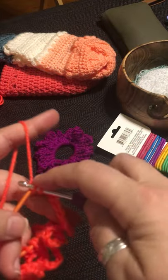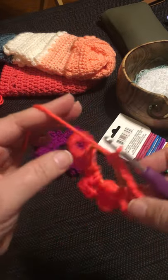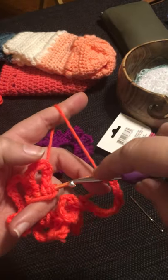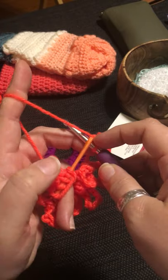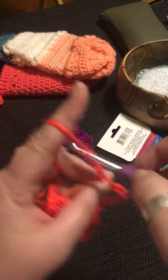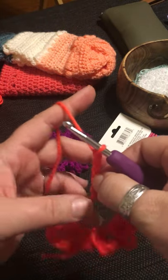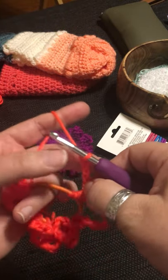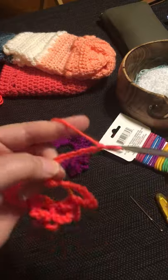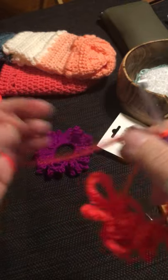Notice that I have control of the piece — I'm not just letting it flop around. I've got my fingers in there holding it tight so that when I put my hook through it's not all loose. The same with doing the chain stitches: move your fingers up, keep your finger in there so it's not just hanging. The closer to the hook and the project where you're working, the better control you'll have.